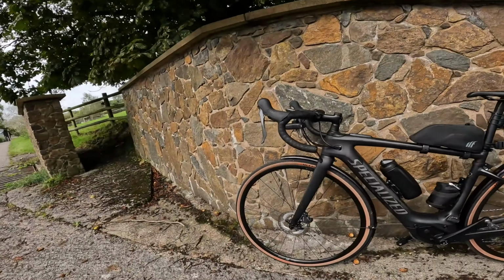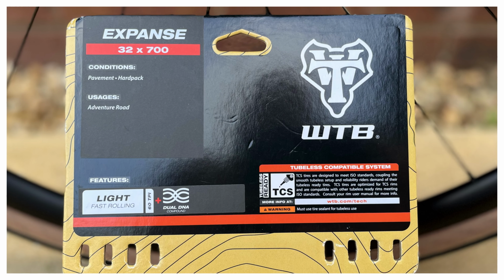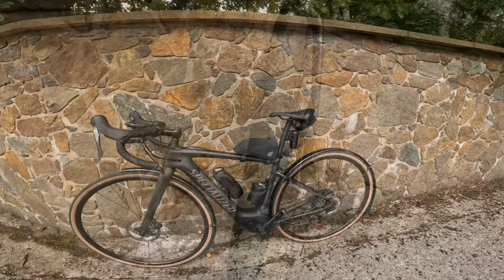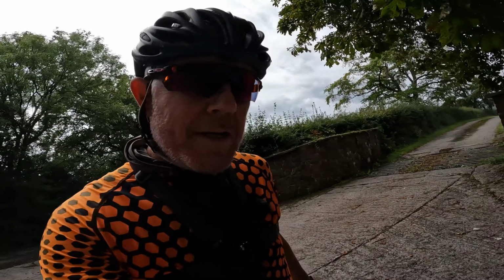So I've got the WTB Expanse tanned walls, and these are 32C width. And I must admit they look amazing.